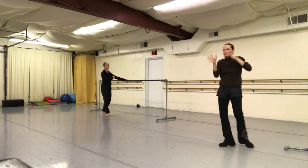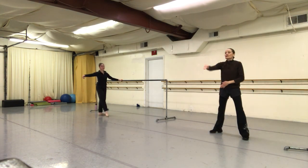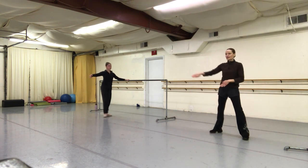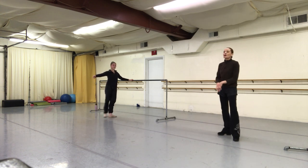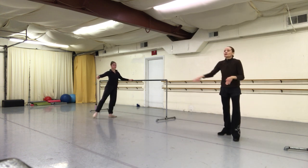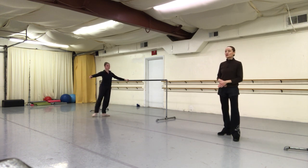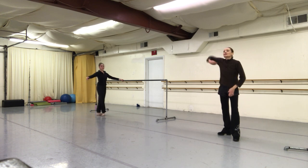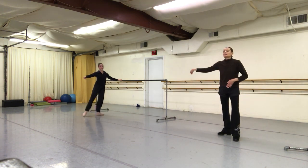Okay, so it's a three-part combination. So you have attendu one and two, three inside. One and two and three inside. Pas de cheval, pas de cheval. En quoi I go around, boom. Okay, one and two and three inside. One and two and three inside. Pas de cheval, pas de cheval. En quoi I go around, boom.